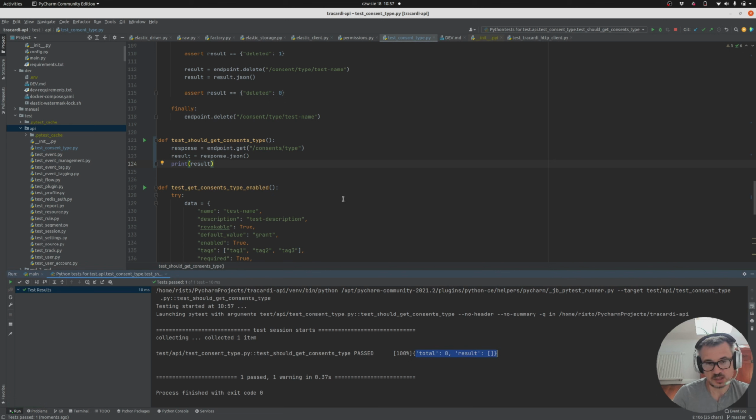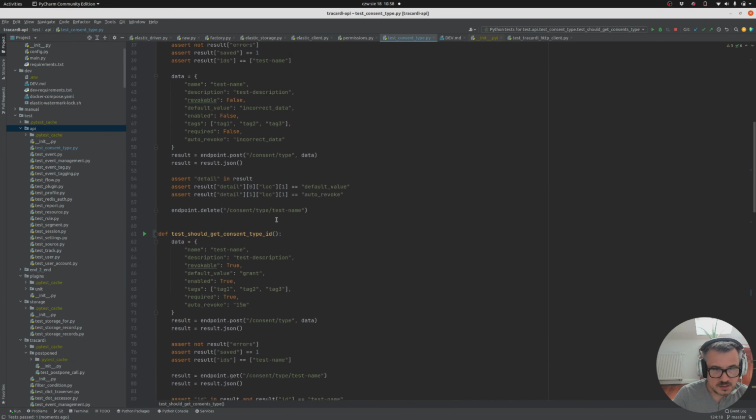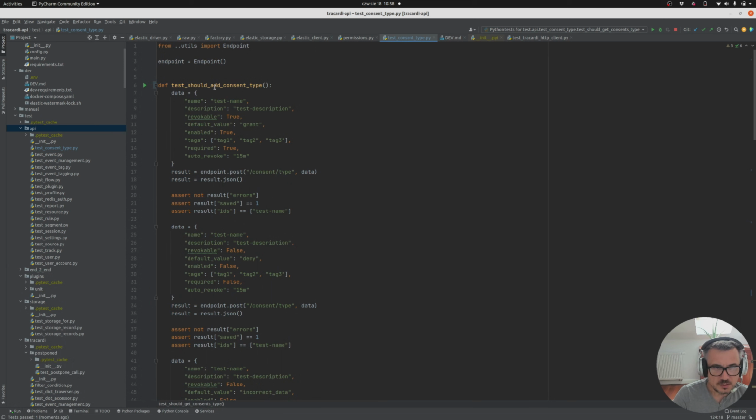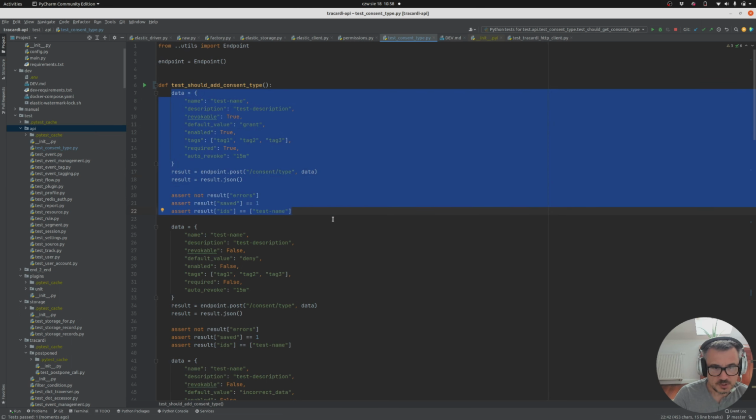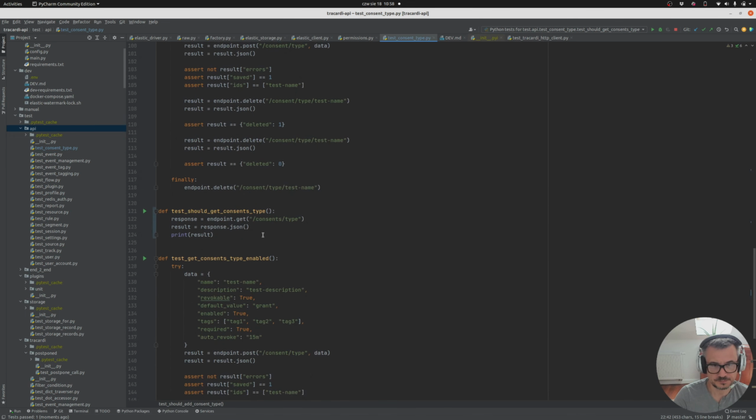So to test it, I would have to add some consent type and then just query this endpoint. So let's go. I see that I have some add consent type tests. I will add consent type, expect some result, and then query for the consent type. Okay, let's do it.